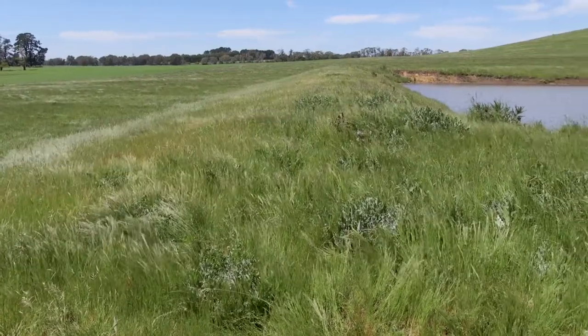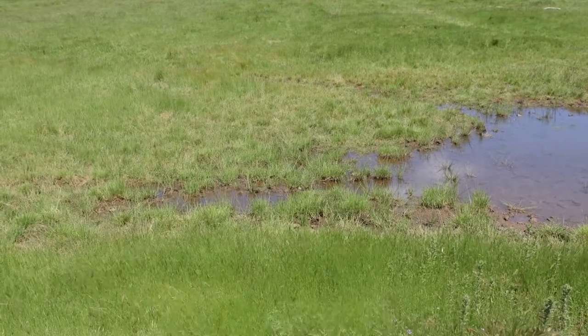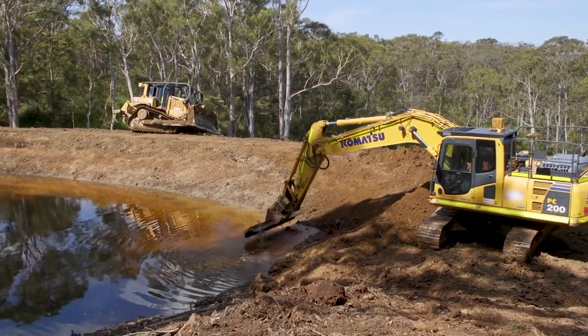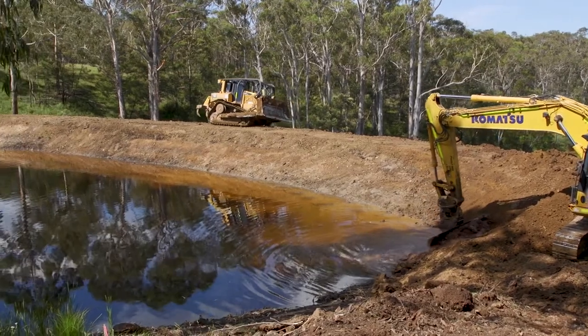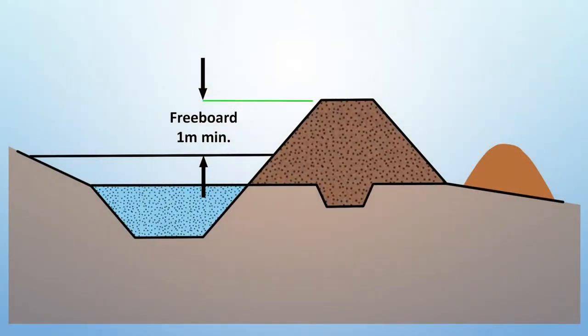At the same time you look at your outlets to make sure they're outletting well and working. Once you de-silt your dam, all the silt will come out and sit behind your dam. But then you can get down into some good clay and reline the inside of your wall with good clay. That'll seal your dam up again and you'll pick up your freeboard — that's the amount of material above water to the top of your dam. You'll need that good metre again, the same as when you construct a dam.